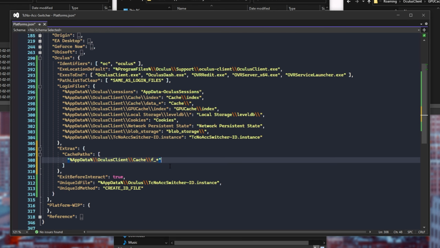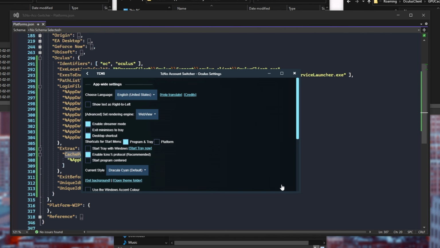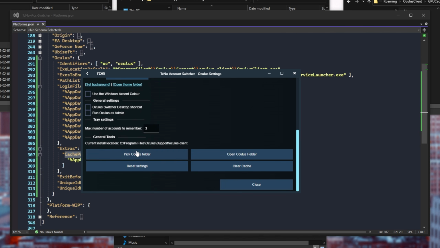Anyways, cache paths. What is this? Well, the extras object contains other things that are useful to the program, including cache paths. Opening up the settings here for the account switcher, scrolling down, you can see clear cache. Hovering over it shows us the folders that it's going to clear when we click this button. This is useful for clearing out those F_ files for Discord and things, which are cached images, videos, etc. The same thing that people were like, whoa, the program's saving all of these. Well, yeah, it's saving them so it doesn't have to download them to show you.